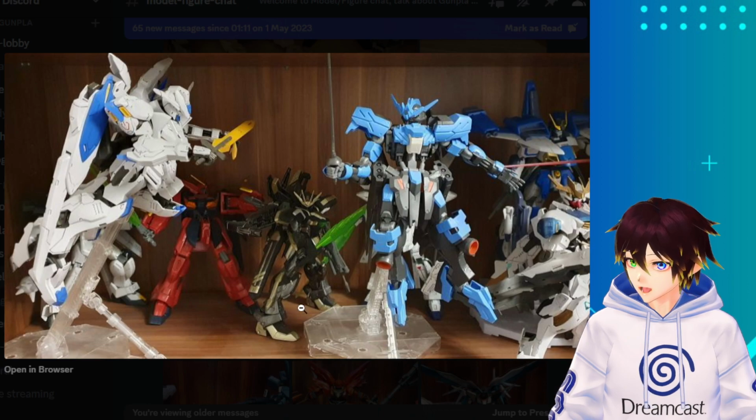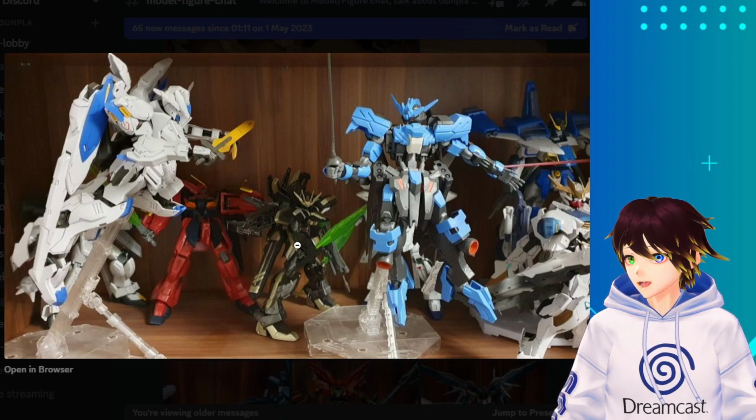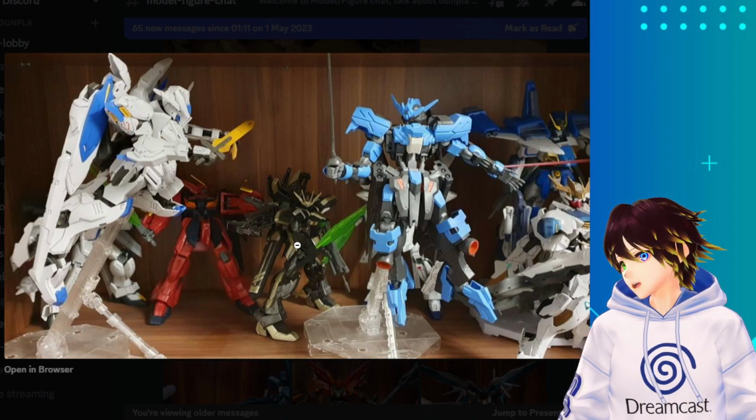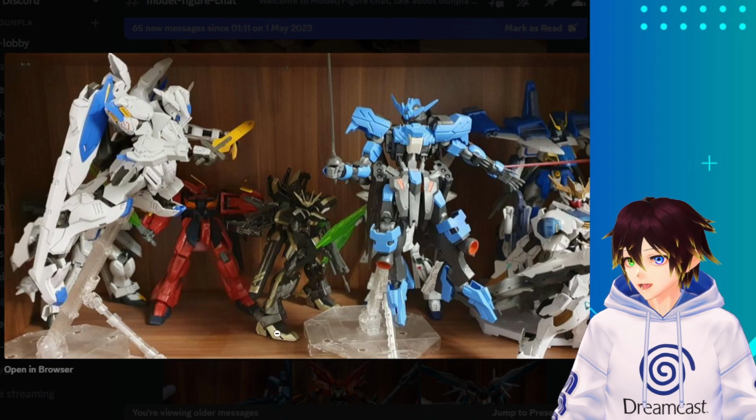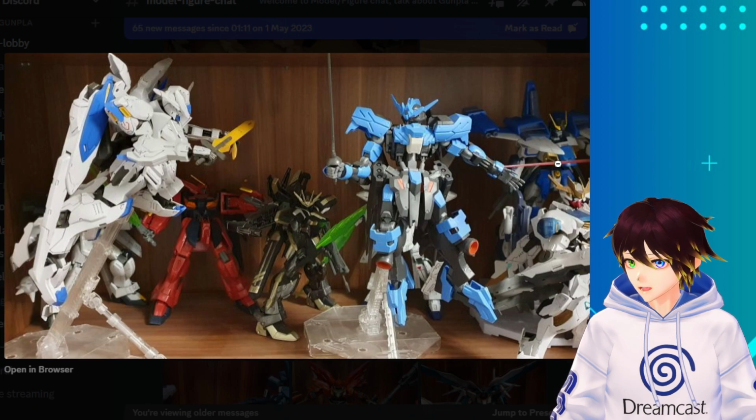This is a custom version of the X Gundam done in black and gold by the look of it. It looks pretty nice. Maybe some silver here, just to accent little bits. That's when it loses the satellite cannon. Then we've got, I can see it there, the X as well in the background. I can just about make it out. And then we've got the Master, the second version of the Master, I believe, a modified one. And then the Lupus Rex over here.